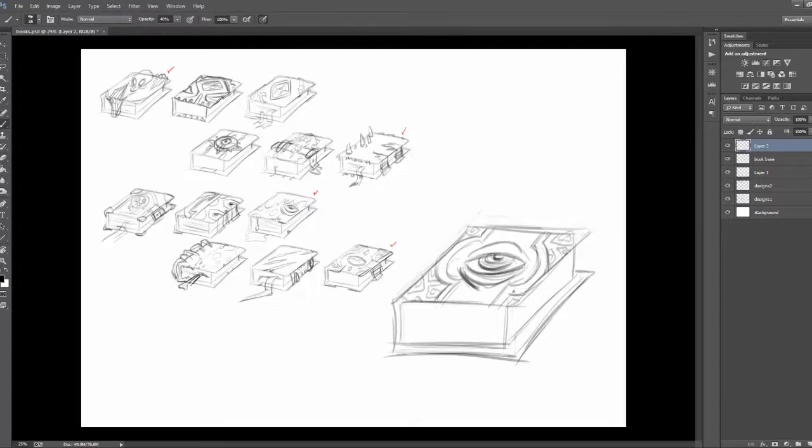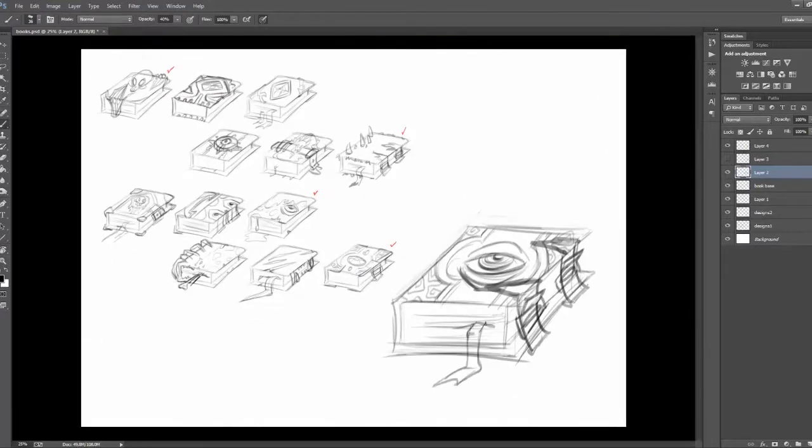A trick that can help you save time and effort is to create layers for standard details that you can apply to different designs. In my case, I'll create some layers for the lock designs. This way I can design different kinds of locks and then see which works best for each design. I've made new layers for the locks, but you might be more interested in another element. Just be sure to name each layer so you know what you have, otherwise you'll get lost and frustrated.